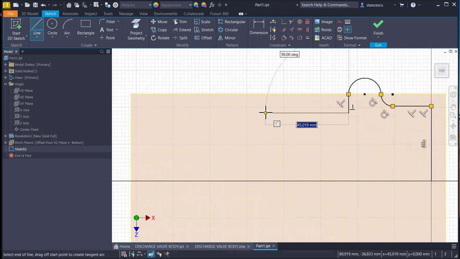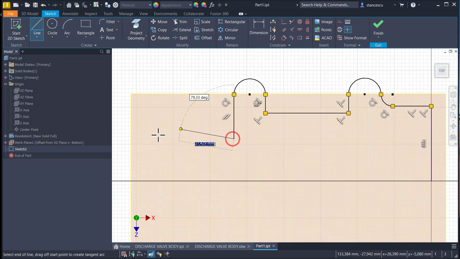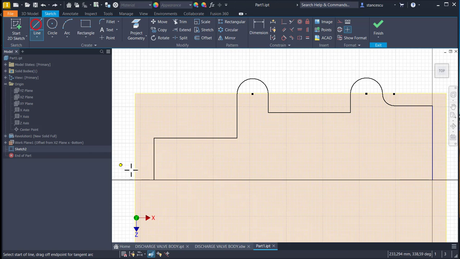Now I draw a line, another vertical, another arc, then I go down, left, and then a closing line.